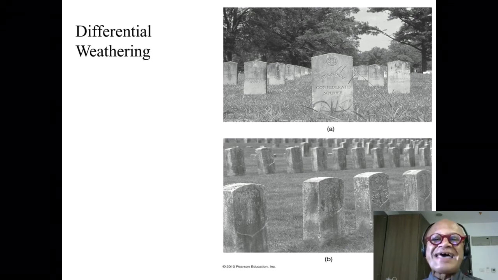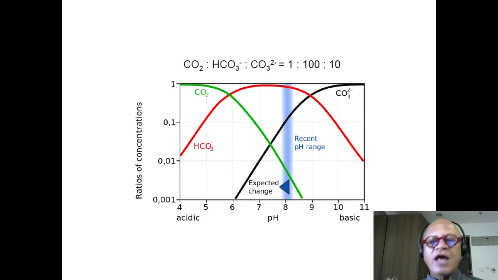So this is a granite, which is actually much older than this limestone gravestone. So you can see that limestone weathers much more easily than granite. Of course, there are also marbles, which are metamorphosed limestone, which is not as strong and corrosion resistant as granite. Granite is an igneous rock, limestone is a sedimentary rock, and so on and so forth. But this shows why we have to worry about pH again.